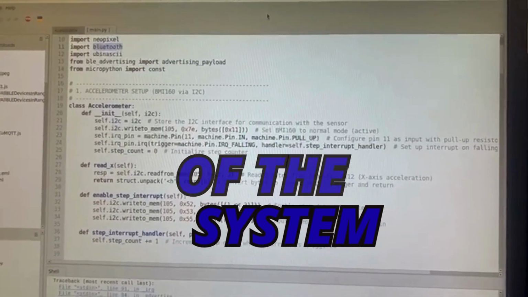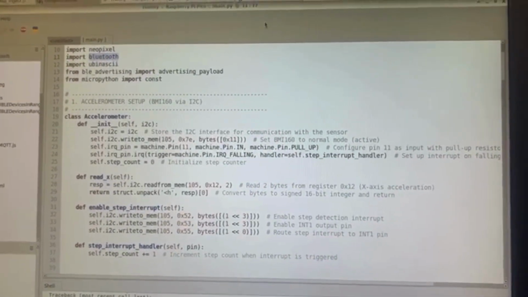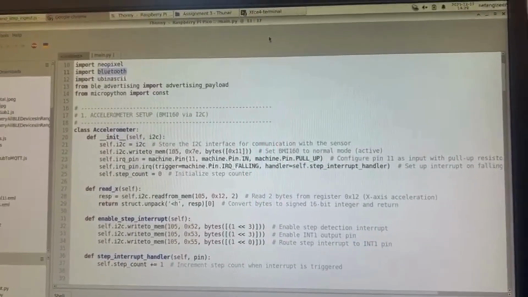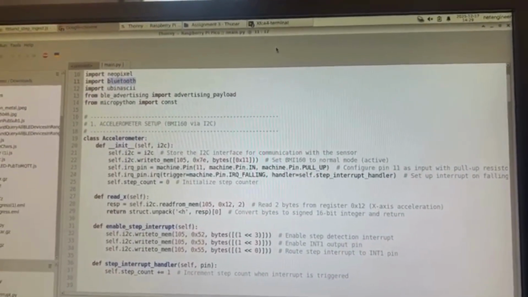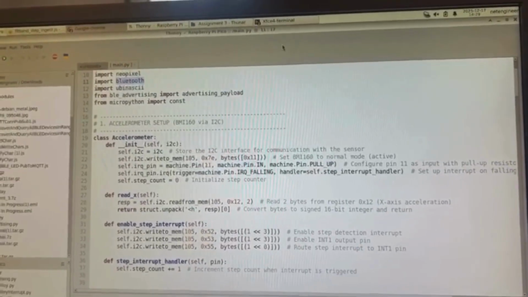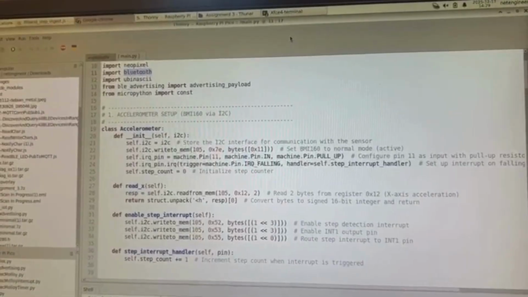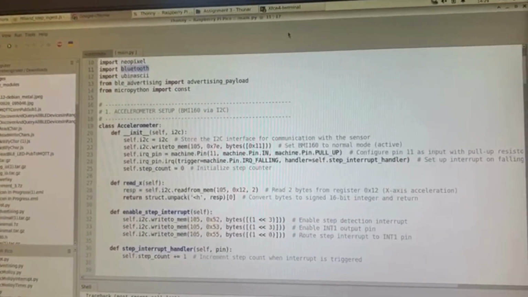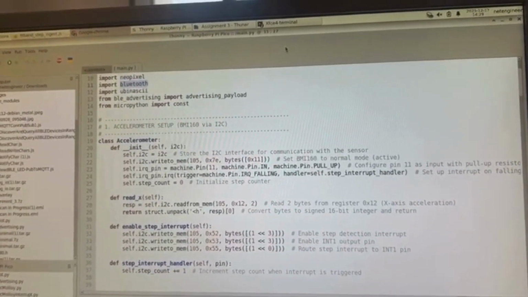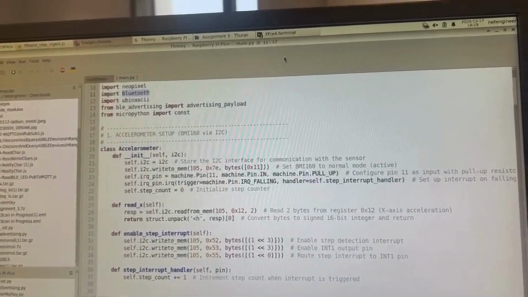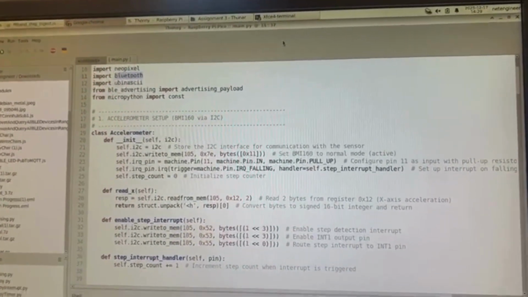This video demonstrates my Assignment 3 submission for the IoT module. In this project, I've designed and implemented a smart wearable rehabilitation system that collects live step count data from a wearable device, then ingests it into a MariaDB database using Node.js and Bluetooth Low Energy, and visualizes the data in Grafana. I'll now demonstrate the system end-to-end, including the device, live data ingestion, database structure, dashboard visualization, and GDPR considerations.